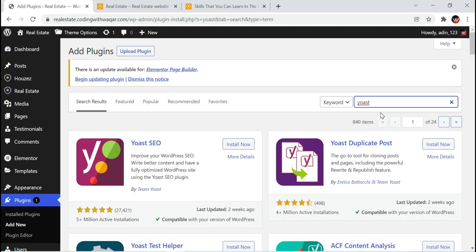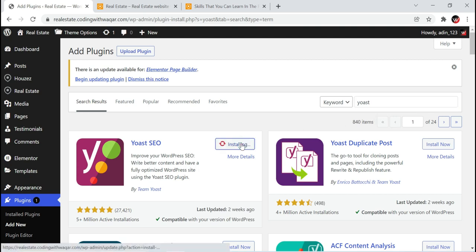Yoast is the best plugin for ranking your website higher on Google. Just click install now. You can see that it has 5+ million active installations. And then activate.